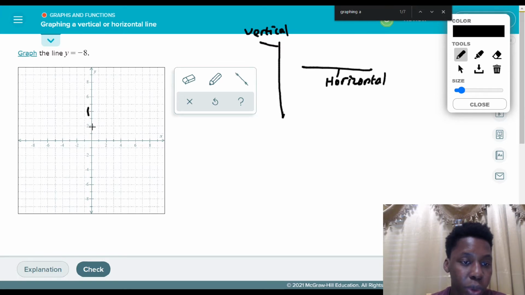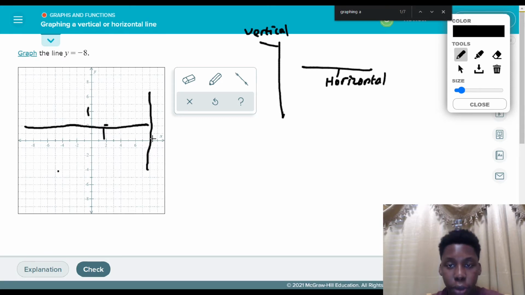If you graph 2 here, for us to touch 2, we can't put it as a vertical line, because then it won't touch 2, it'll just be touching the x-axis. For us to touch 2, we have to make the line horizontal like this. Let's say we're asked to graph x equals 8. For us to graph x equals 8, we can't put it in a horizontal form. We have to put it in a vertical form, so that I can touch it. So that's how we're going to be working with these questions.